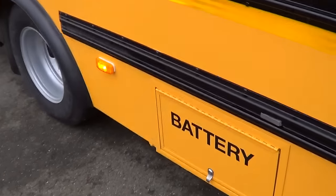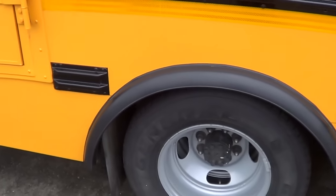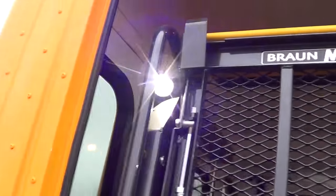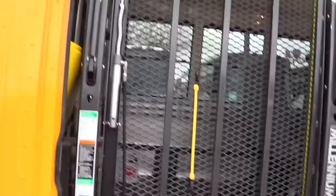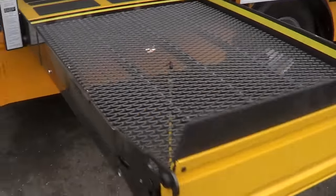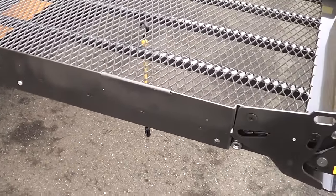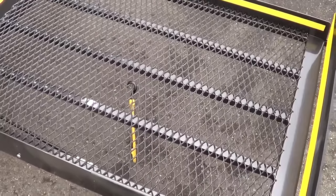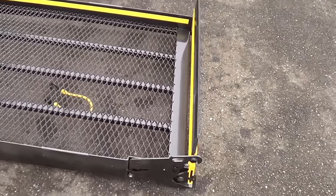Let's check her out outside. Battery box down below there, rear duals in the back. Let's open this up and check out the wheelchair lift. There are courtesy lights that come on — this is the Braun Millennium Series. Got to make sure the e-brake's on or the wheelchair lift won't function. There's a little bungee cord — that's actually a cord for the door to lock it on the side of the bus when it's open if need be.